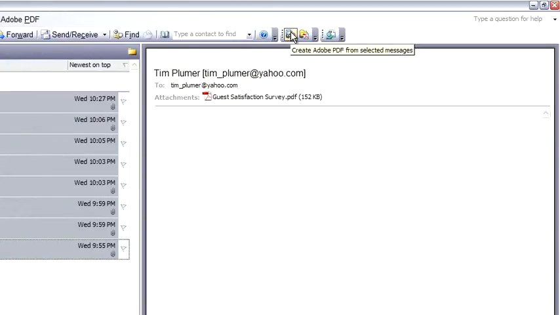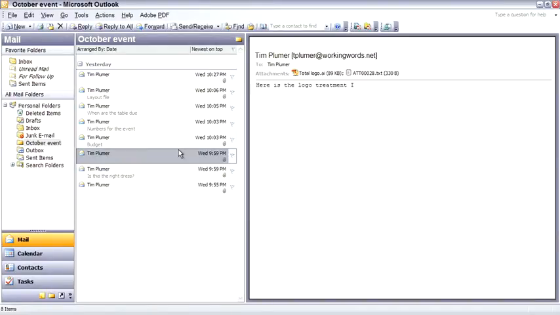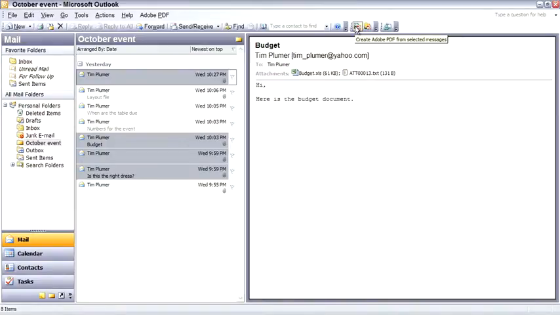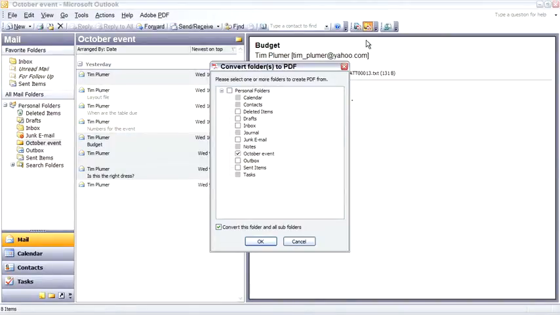The first one is Create Adobe PDF from Selected Messages, or in this case, I'm going to choose Create Adobe PDF from Folders. Now again, I've actually taken the step of organizing these email messages into a folder. In normal life, I don't actually tend to, and so what I would do instead is select perhaps 2 or 3 of the messages by Shift selecting or Control selecting to select discontinuous messages, and then clicking on the Create Adobe PDF from Selected Messages button. But I did organize them ahead of time, so I'm going to select Create Adobe PDF from Folders because I want to create an archive of these messages that I can use later on.